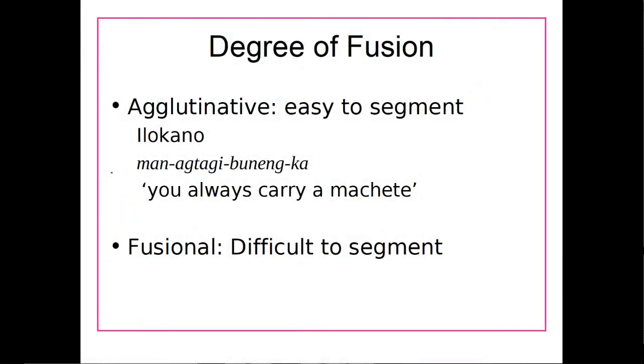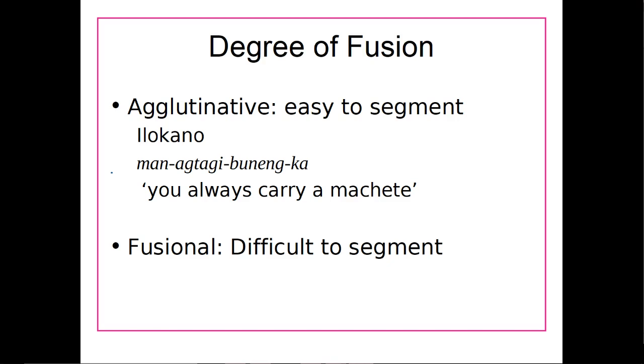So some types of languages with different degrees of fusion are agglutinative languages. Agglutinative languages are very easy to segment. This is when we put a whole bunch of different beads on that string. One example is Ilocano, which we looked at earlier. With Ilocano, we had all those different morphemes that meant something like the person who was doing the action itself, the tense of the action. So basically, we had those separate morphemes that could be pulled apart and put together relatively easily.